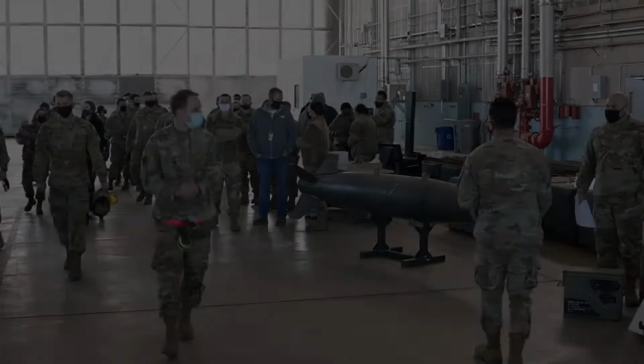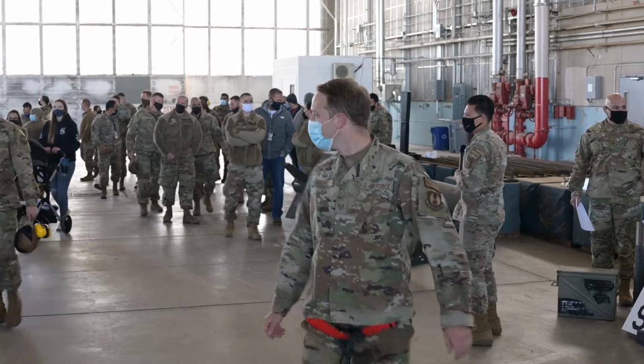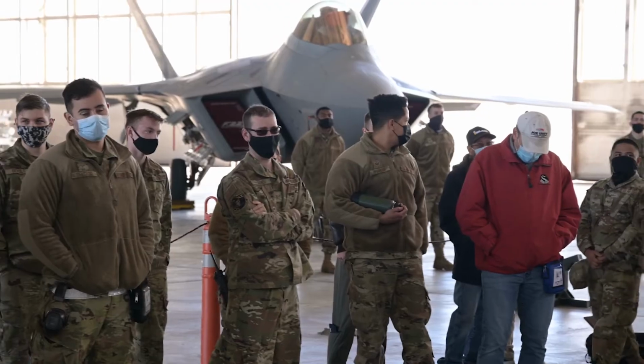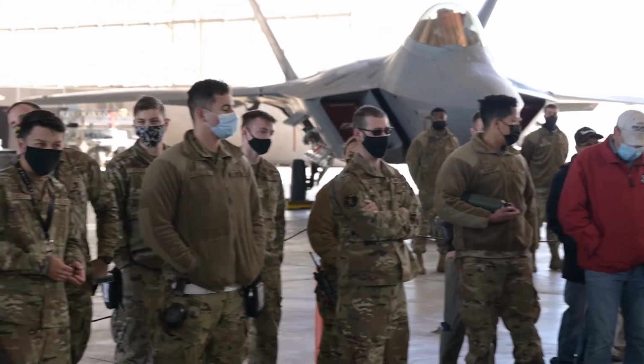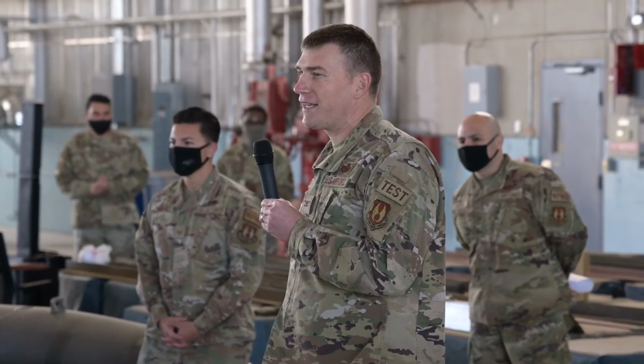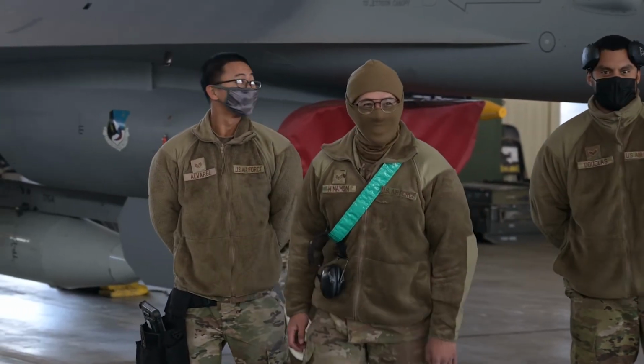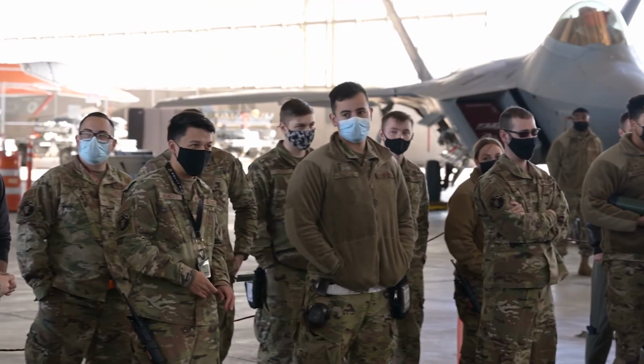After the jammer shenanigans, everyone returns to the hangar and awaits the official announcement of the winner. And it's a shocker. Despite being second in time, they're first overall. The 416th Aircraft Maintenance Unit defends its title and once again earns the right to be called the 412th Maintenance Group Load Crew of the Quarter.